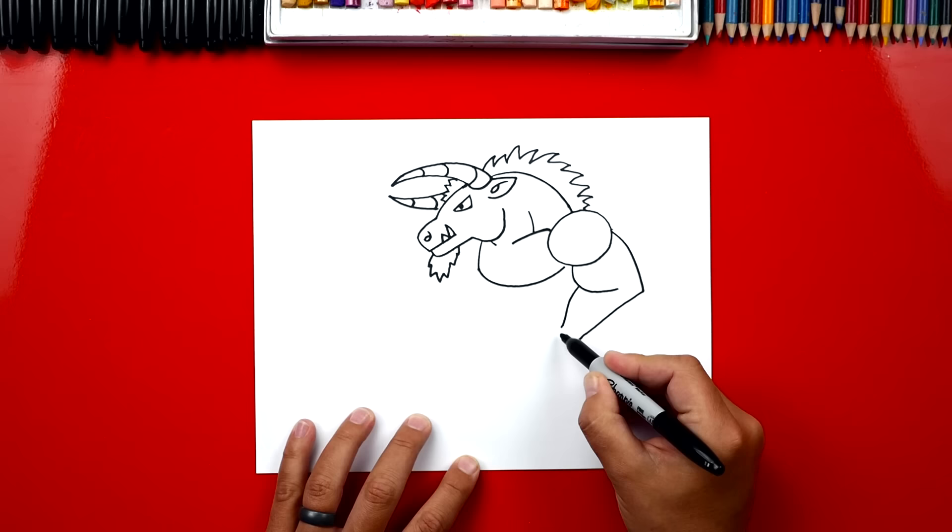Now let's draw some more armor on his arm. We're going to draw a curve going this direction, that's for his wrist, and we're going to draw another curve that's bigger above that one. Then let's repeat that same step twice, we're going to draw another curve here, and we're going to draw another curve right next to this one. There's his wrist armor. Now let's add some more details to his arm, we can draw another line right here for his bicep, that's for his muscles so he looks super strong, and also another curve down here for his forearm. Now I'm going to add some more hair on the back of this arm, and it's going to be a lot like the hair on the back of his neck, so I'm going to draw a messy zigzag line coming down his arm. We can also add some details to his shoulder, I'm going to draw a crescent right here on the edge of his shoulder.